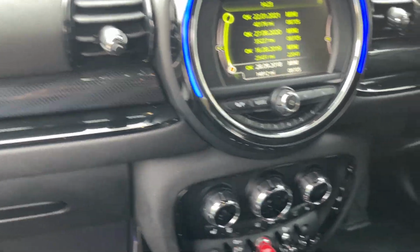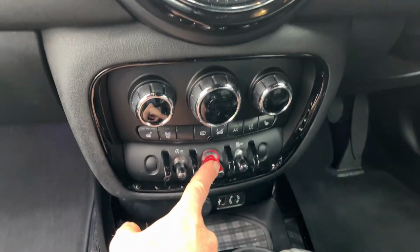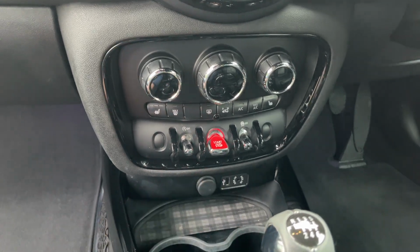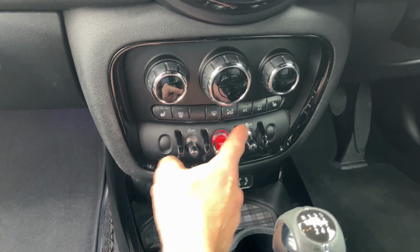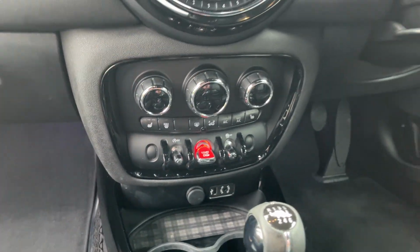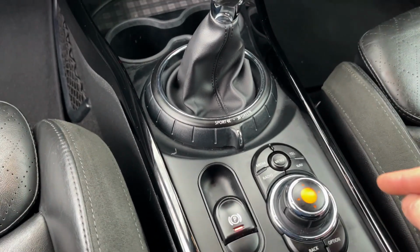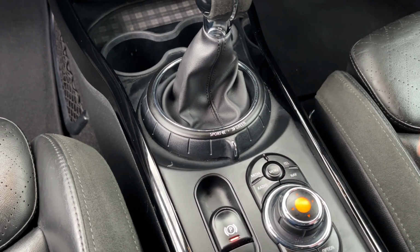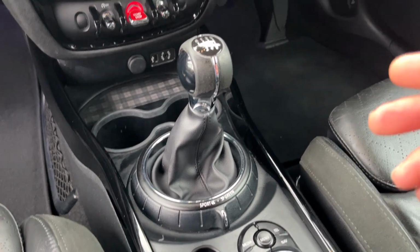So moving inside, we'll do the history in a moment. I'll come back to that in a second. We've got climate control, start stop here, lovely, it's like a fighter jet or something. I really like that as well. It's a silly little thing, but I like it. Heated front seats, all your aircon and stuff all over here, climate only. 6-speed. You've got the sport to eco settings. We've got full menu settings on here, like most BMWs and Minis, so you can go through all the vehicle details, your DAB radio, your navigation as well, and all that kind of stuff.